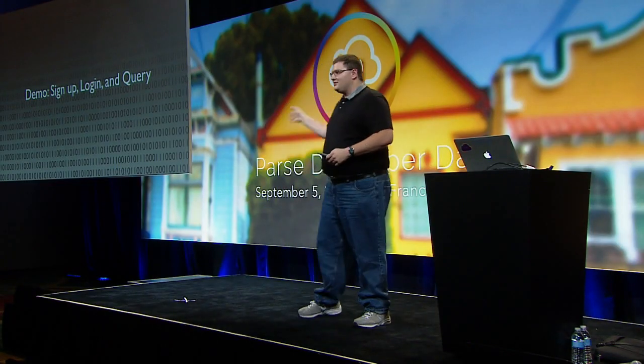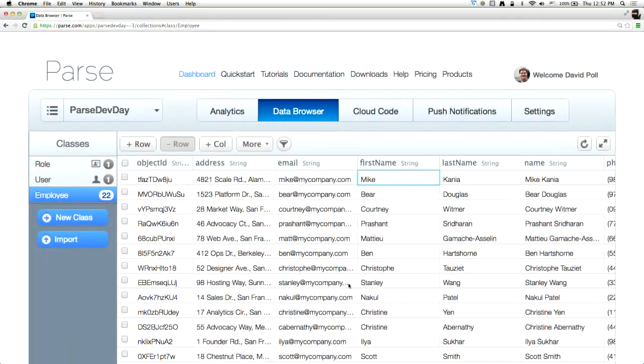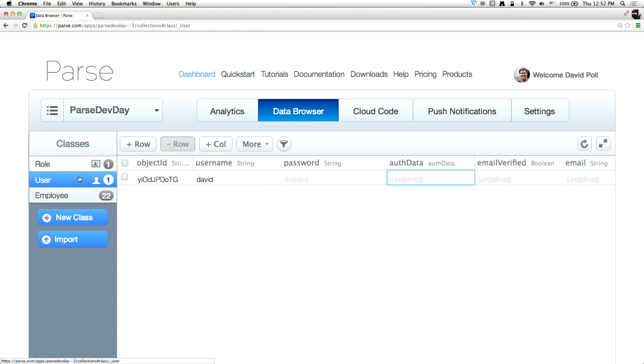So let's take a quick look at ways that you can go and integrate these things into your app. So if we can switch over to my laptop, that would be great. Thank you very much. So here I've got a quick parse app that's already set up. This is an employee or HR headcount tracking app. Very simple, has a bunch of employees in it. Right now I've only got one user. That's me, David. And we're going to go ahead and start building this app pretty much from scratch in Xcode.